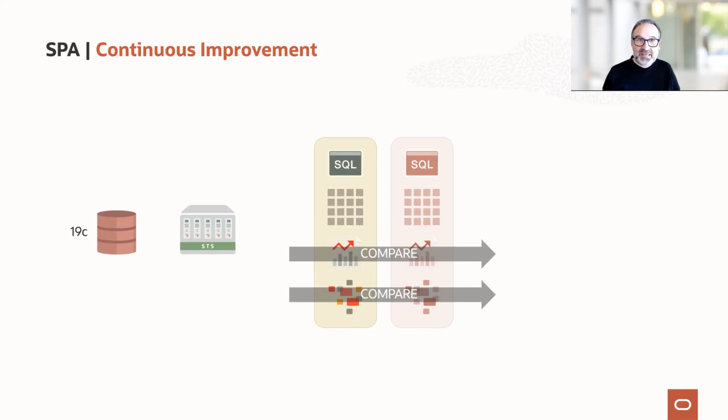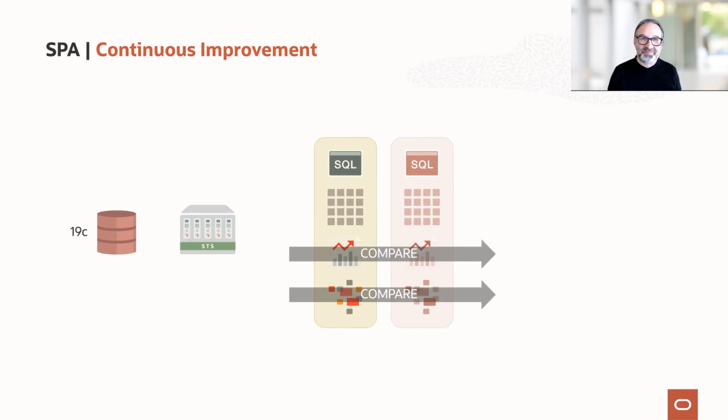So we really went in and we tested optimizer mode first rows. First rows 10, first rows 100, and so on, versus all rows. We tested tweaks on optimizer index cost adjust because it had a strange value. We tested really in 10% steps what the effect on the workload is. Of course, this makes only a lot of sense when you have comparable workloads and representative workloads. But it's such an ease.